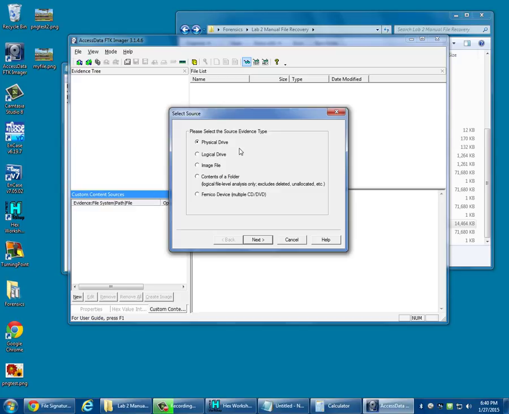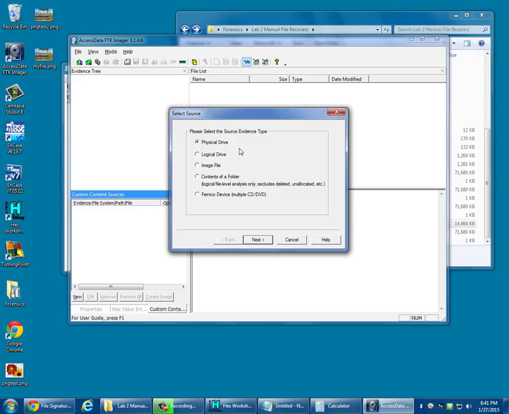I can also image an image file. What's nice about that is a lot of people are doing virtual stuff now with VMware. They actually store the hard drive in a VMDK file. You can actually image a VMDK file. So if you go out on a job somewhere and someone had a virtual machine, you need one file, that's your entire system, your entire hard drive in one file. So that way you would be imaging an image file. VMDK is an image of a hard drive.